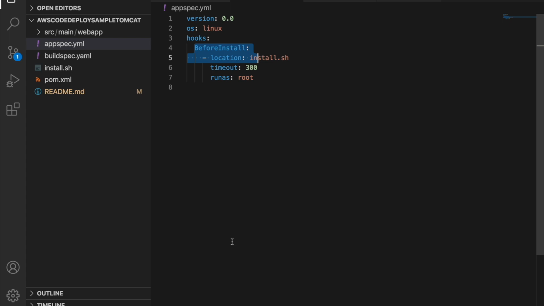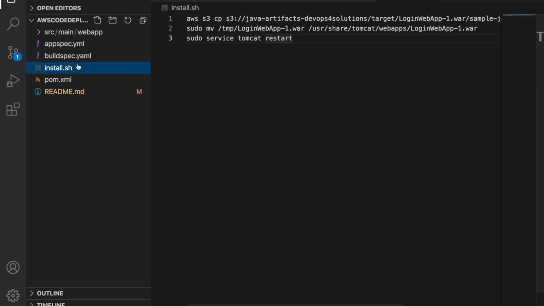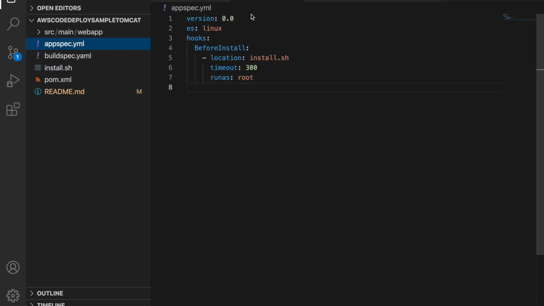All these options are there, and accordingly you can provide what needs to be executed. In this example, I take the code from the S3 bucket, move that file, and restart the service. Basically, whatever your deployment configuration needs to do, you can configure it in this appspec.yaml file.